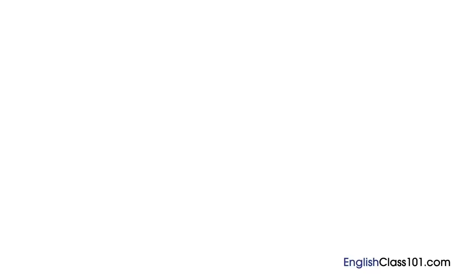A delivery person is talking to a receptionist. What will the delivery person do next? Choose the incorrect answer. [Dialogue:] I have deliveries for the Human Resources and Accounting Departments. They're both on the fourth floor. I also need to pick something up from the sales department — which division? The second division. The sales second division is on the second floor. There's an intercom at the entrance, so please call the person you're looking for. Is that the right elevator over there? That elevator is currently out of service for a safety inspection. Do you mind using the stairs? Not at all. Thank you very much.